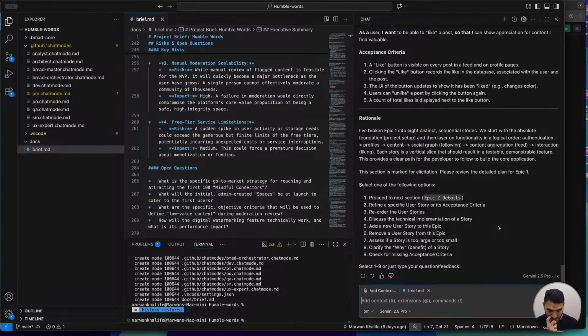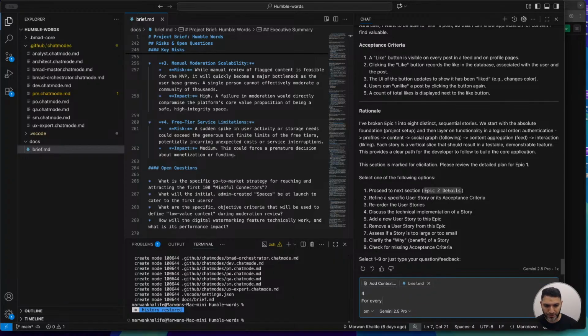So I'm going to tell it, okay, what do we want to do? Discuss technical implementation of a story, add new user story, remove access. No. Okay, I'm going to go with 4 because I think this is the most relevant.